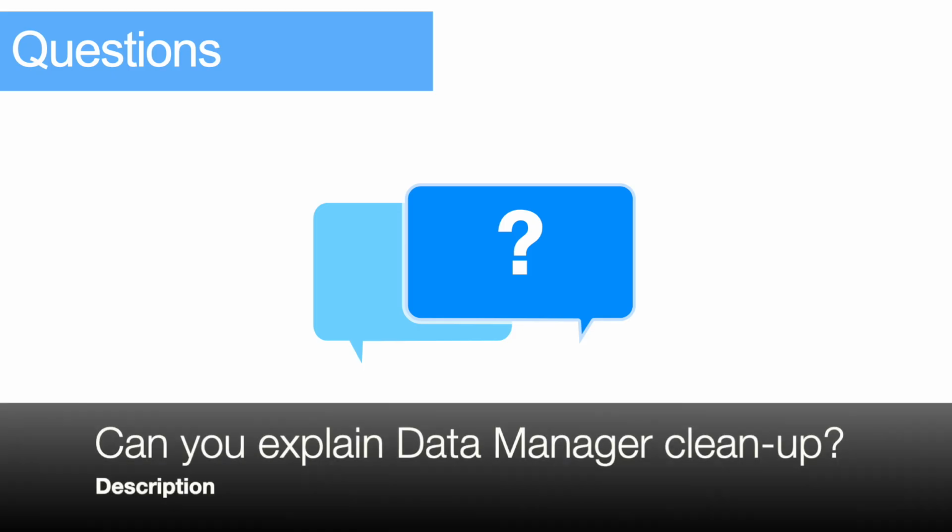Can you explain data manager cleanup? I do want to state that after that window closes, so November 1st at 11:59 p.m., from November 2nd to November 10th, that is your time to make sure that your transfers are all cleared up. You've accepted or declined your transfers with your students, so that you have the point of authority. So when you can generate the KRA scaled score report, that student will show on there.